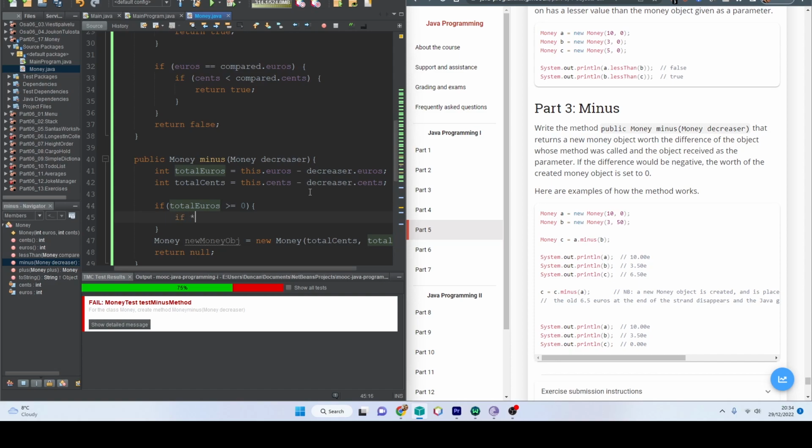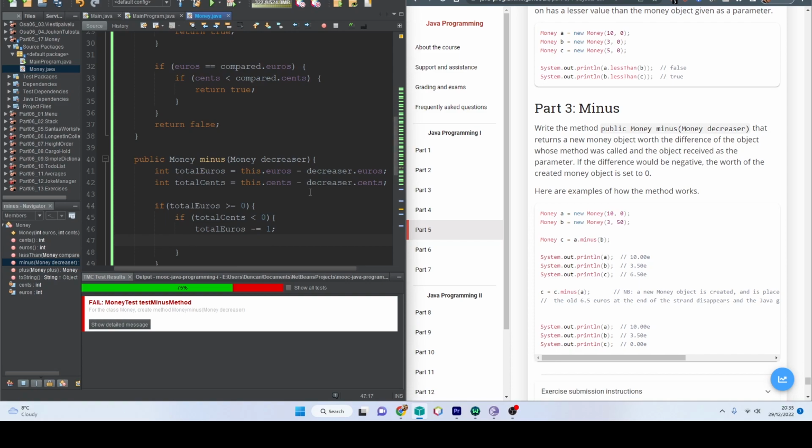So if total cents is less than 0, we would need to update the value of total euros and say that that is equal to total euros minus 1. So we can do minus equals 1.